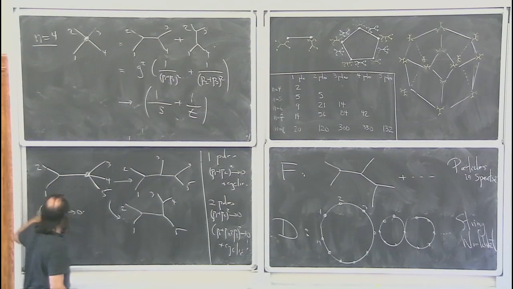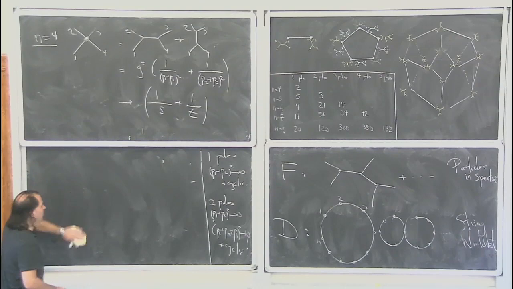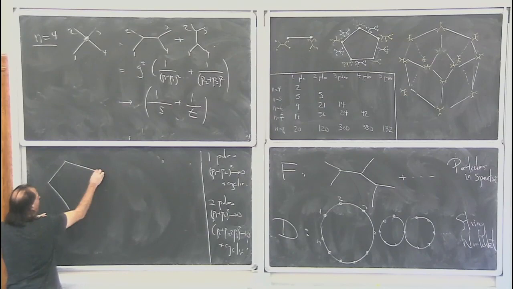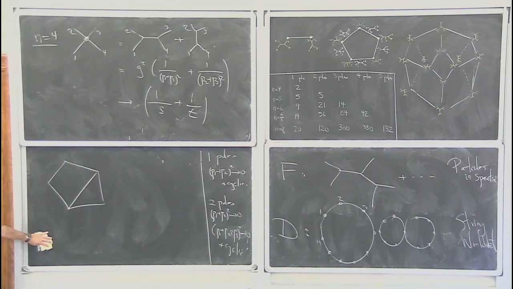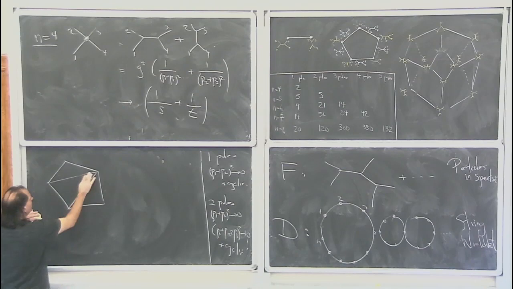polygons? Well, it was built into the picture where we said that Feynman diagrams are triangulations. So if I start off life with just a pentagon, I'm allowed to have a single pole, anything I like, that one. But now, which double poles am I allowed to have? Anything which doesn't cross that line. So I can have this one, I can have this one, but I can't have that one.